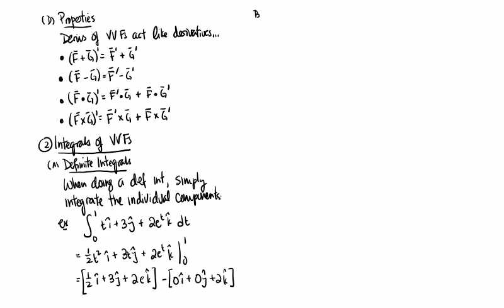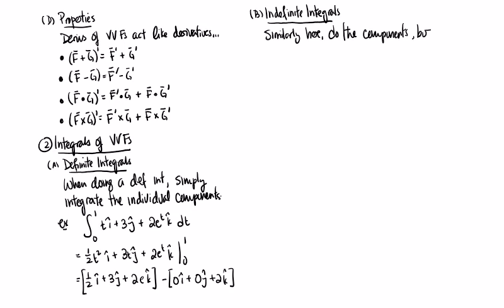Now, the same is basically true for indefinite integrals. So you might wonder why we're mentioning them. The reason is twofold. One is there's a quirk that comes up with the constants, and the second thing is because we'll need them for a specific type of example. I want to do one of those examples. So we'll say similarly, here we just do the components. But, dot dot dot, let's look at an example.